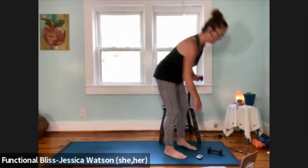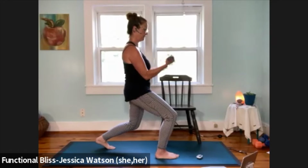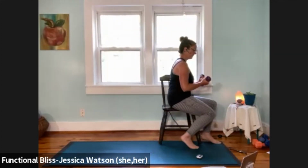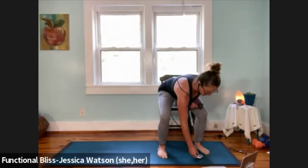Okay, when you're ready, grab your weights. We're right back to those forward lunges with the bicep curl. So if you're doing that standing variation, right leg, bicep curl, step it back in. If you're doing the seated variation, step your leg back, bicep curl, single hand or double hand. That's totally up to you when you're in the chair. So find the variation that works good for you.